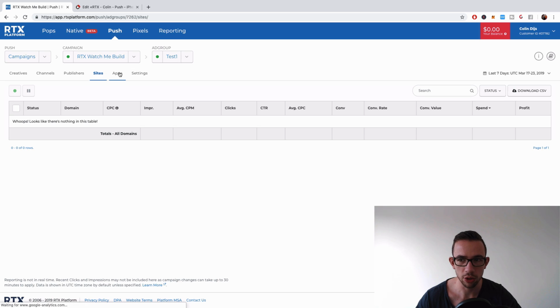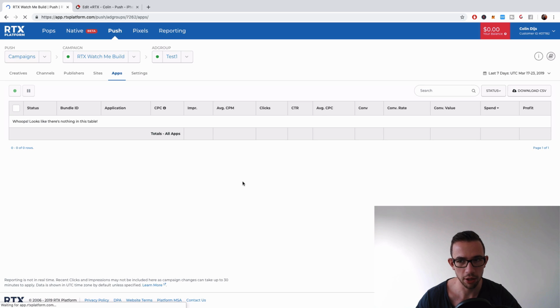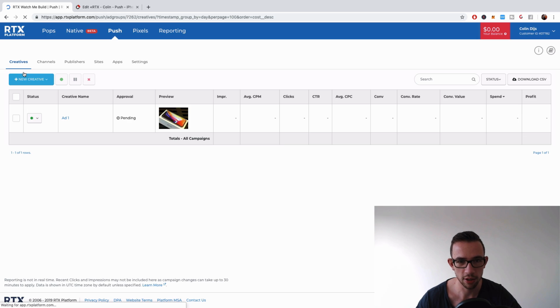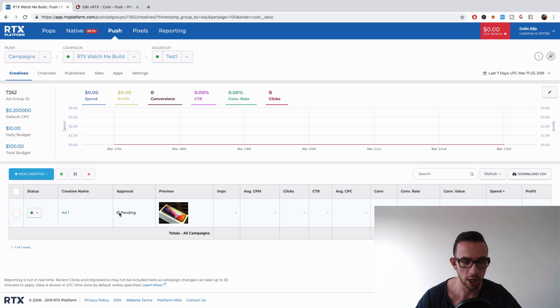Obviously, you always want to use your own tracker, because I'm not saying the data you get from the traffic network is unreliable, but it's always better to also do the tracking yourself. You will notice that it's never the same. All right, cool. So I'm just going to pause this because I don't have any funding anyway, but it's pending. So I would say the approval process is going on.